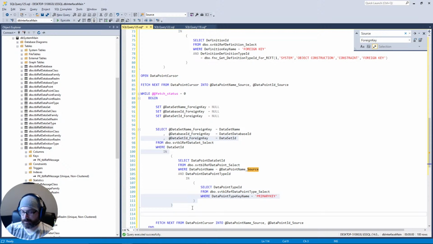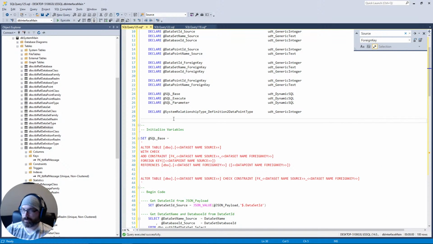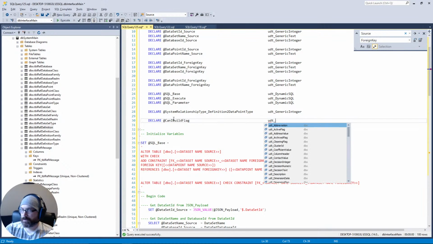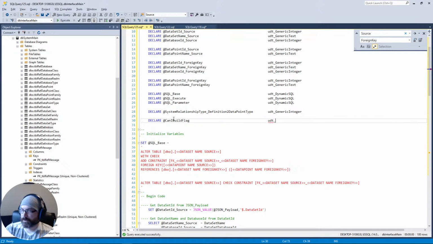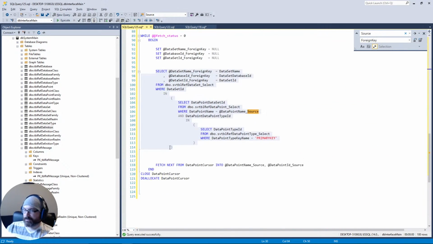Now with a couple of quick checks, I can actually do this. I'm going to use a different technique where I say, can I build flag? I do this when I have a couple of things that matter, but I don't want to create nested if statements.